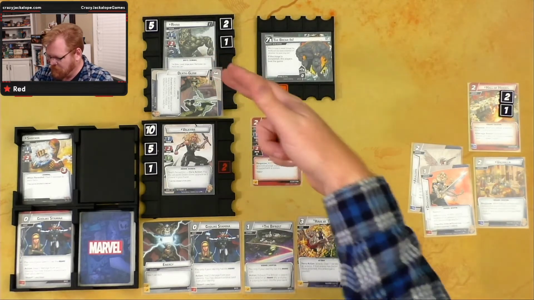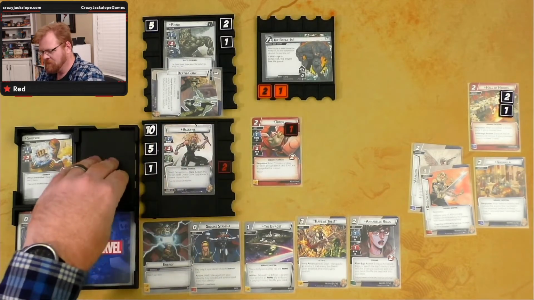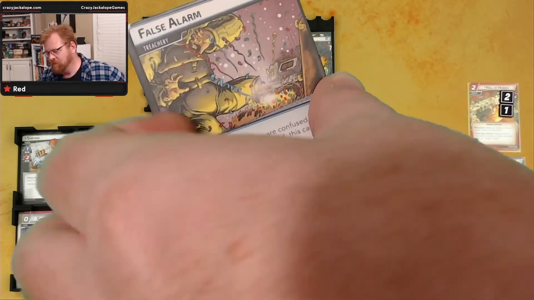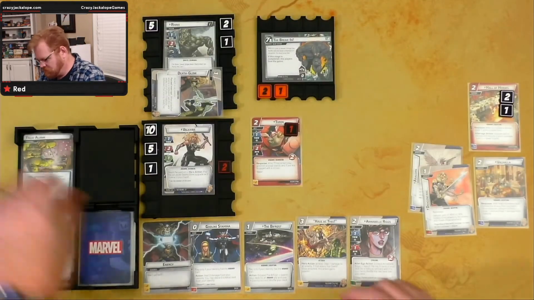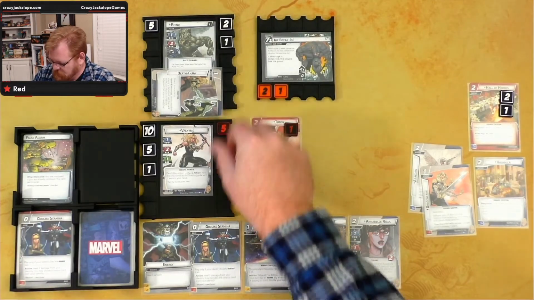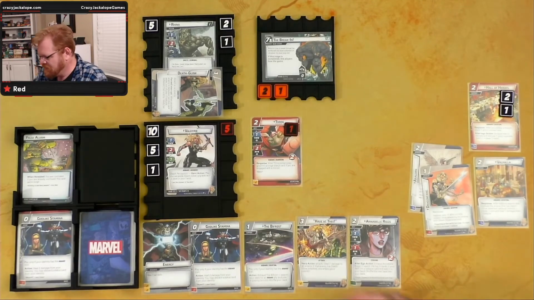All right, Rhino is going to come to attack Valkyrie. Valkyrie's going to take this hit with her big 16 hit points. So he's got 2 attack. He's going to boost up to 1 more, so he's going to hit me for 3. All right, so we're at 5 damage now. Add a 16, it's nothing.